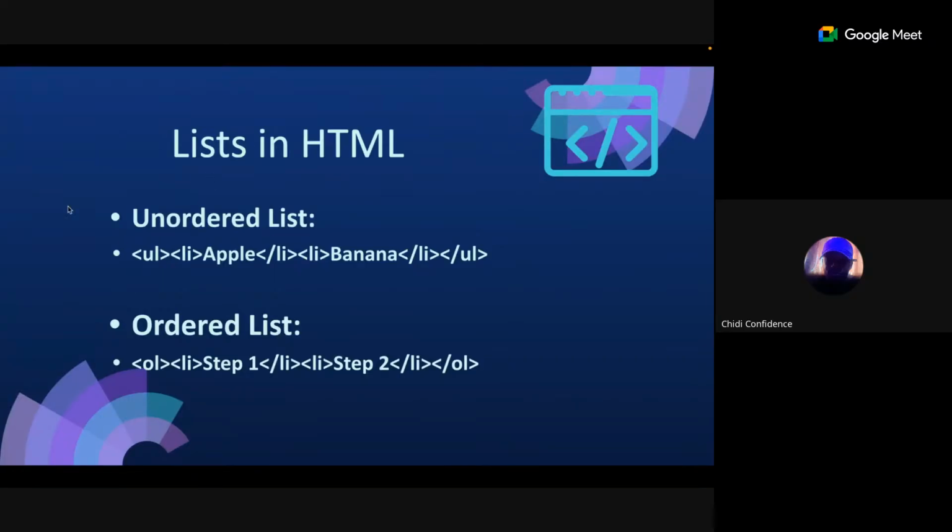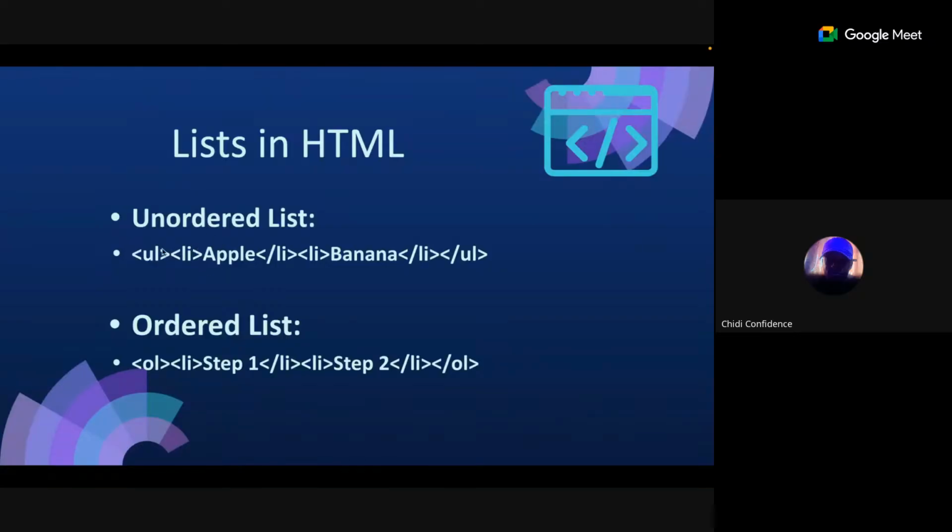Now, this leads us to what we call lists in HTML. And we have two types of lists. We have the unordered list and ordered list. For instance, you want to make a list of what you want to go to market to buy, let's say, foodstuffs, right? I know everybody here eats. And you just want to write it with, let's say, dot, maybe dot bread. I'm going to buy bread. Dot. I want to buy rice. 10 cups of rice. Dot. 10 cups of beans. The way you make your list if you want to go to market.